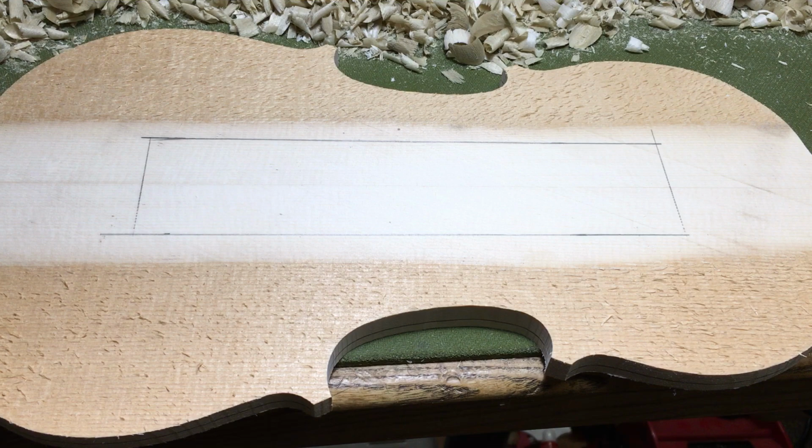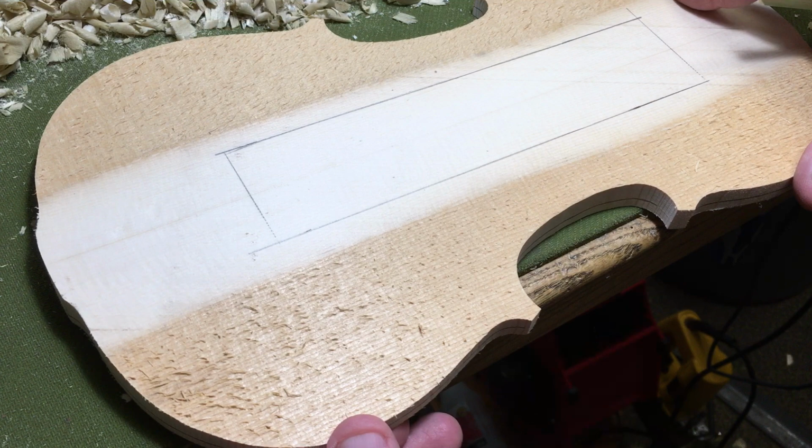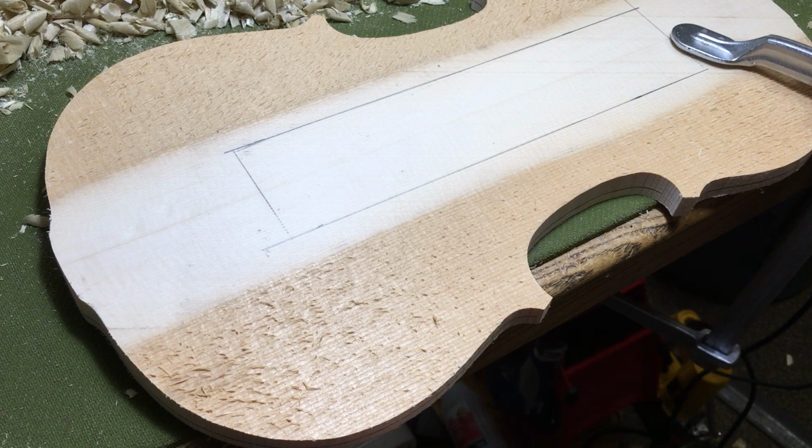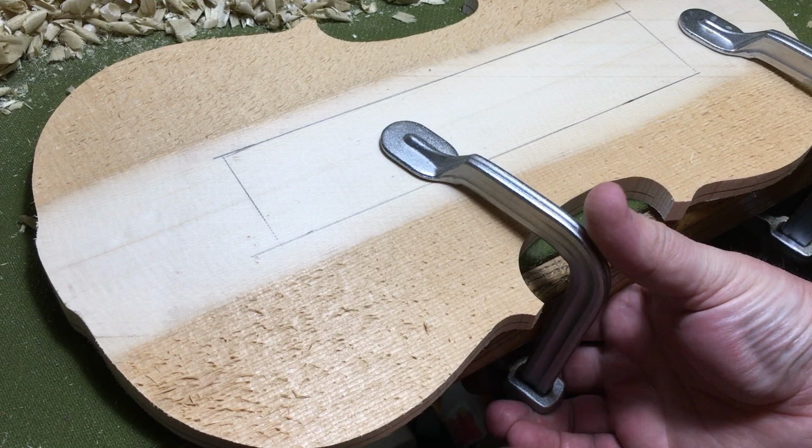Move the camera here just a little bit. Okay. Unfortunately, I don't have a lot of room for filming right here, so this will just have to do. So first off, I'm going to put a few clamps on this right now just to keep it in place. Nothing too tight. I don't want to dent the wood or anything.